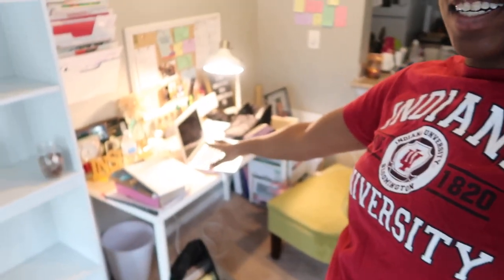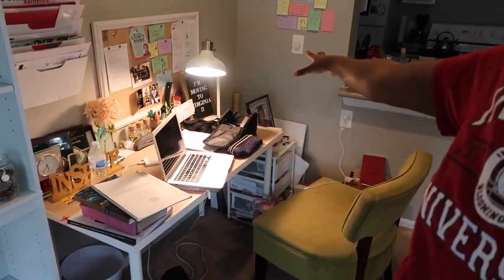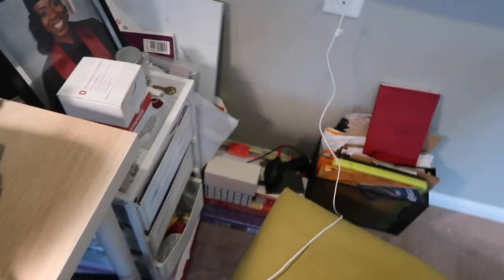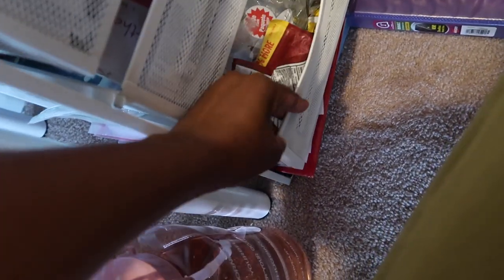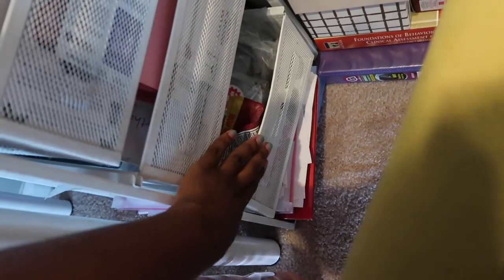And today my goal is to tackle this monster, which may not look like a monster, but there's a whole black hole corner over here. Let me just get into this corner for you real quick so you can see what I mean. There's all types of stuff down in there. Yeah, I don't even know what I'm keeping. These drawers are absolutely full, so much so that this one fell down. It's not even on the hinges anymore. I want to sell this thing because it definitely is in tip-top shape from IKEA. I know it doesn't look like it, but that's only because it's full. So I'll be selling that.